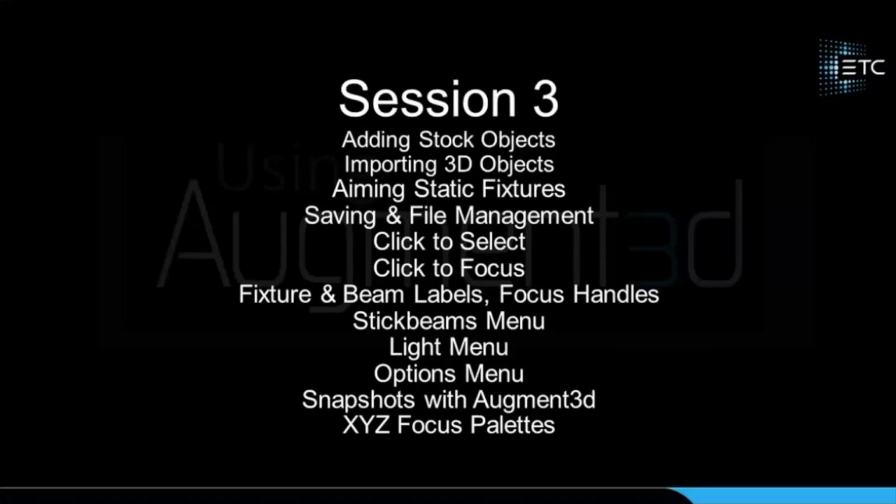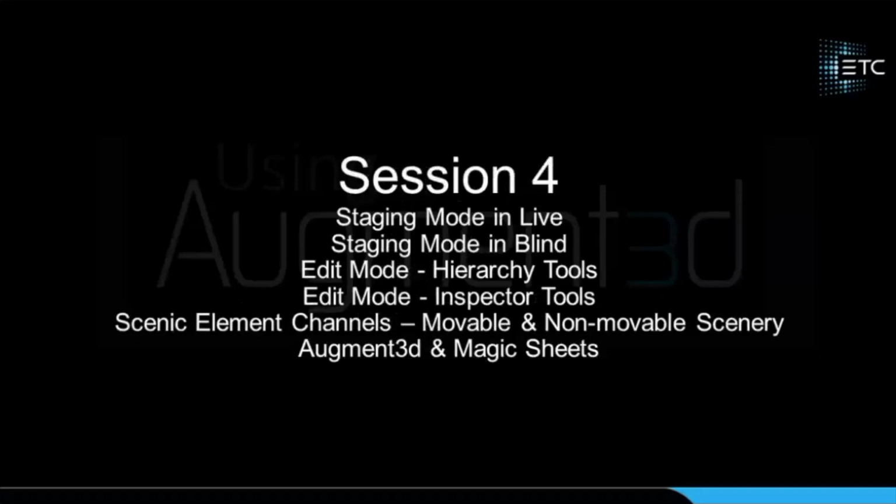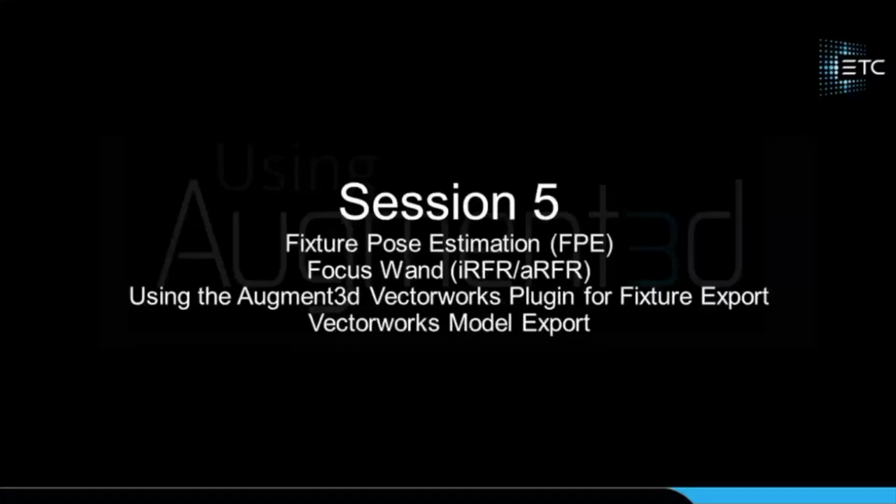And then moving forward, in our session 4, we'll look at staging mode, a little bit more advanced edit mode options, and scenic element channels, as well as how we can use augmented to build magic sheets or vice versa. And then a little later on down the line, we'll look at FPE and how we can use that, Focus Wand, which is the tool built into our RFR app. And then we'll look at some ways we can integrate Vectorworks with Augmented.